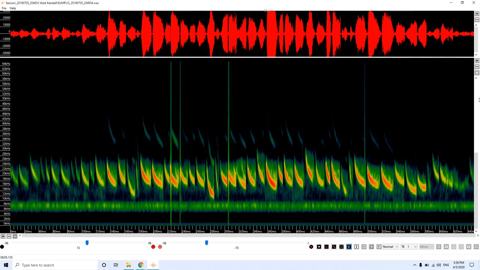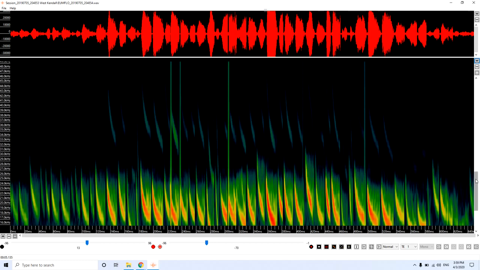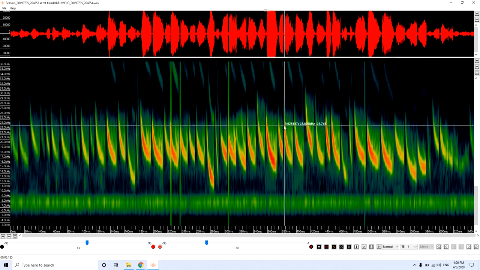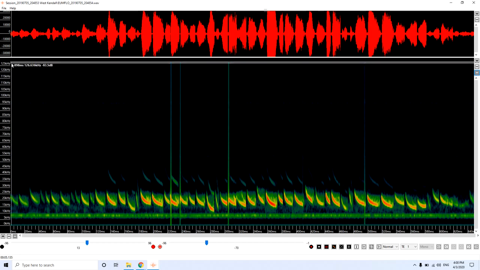Another thing that you can mess with here is the frequency axis. So that lets you zoom in, if you want to see the calls taking up more space and see more detail, you can press this again. It'll zoom it all the way out so that you can see all the way up to the top of where your Echo Meter will record, which is up to around 125 kilohertz. And then you can see that this call is falling mostly below 25, and really below 20 kilohertz is where the majority or the strongest part of the call is coming through.